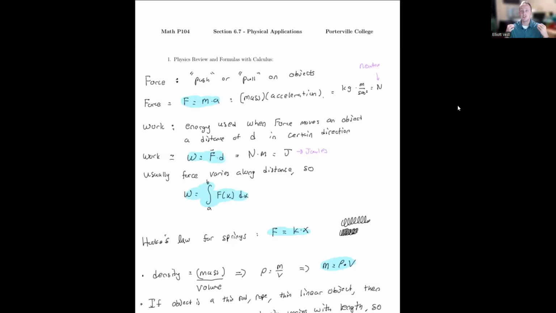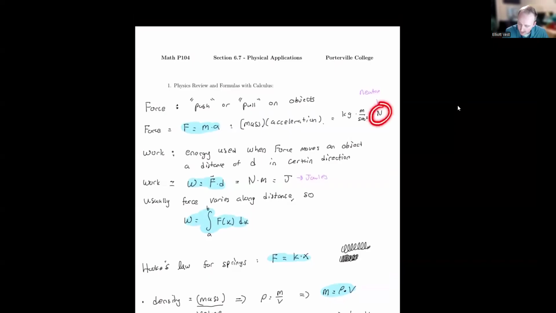And the unit we use for force, because this guy was the guy that first started discussing this, is newtons. We say N's for newtons. And if I have 25 newtons of force, that's like the measurement of force, the same as meters and kilograms and mass and stuff like that.